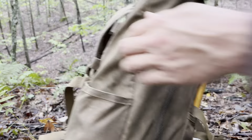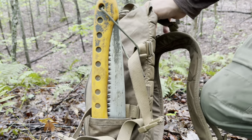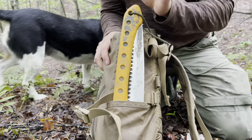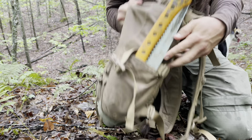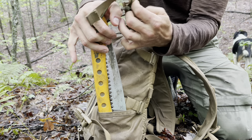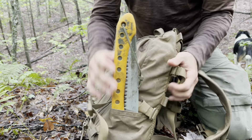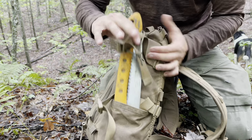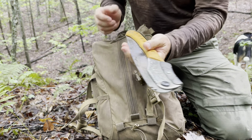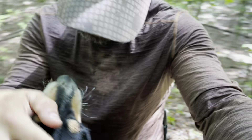I like these really simple, reliable Therm-a-Rests. I will strap this to my pack — with the compression straps that come around the front it's never fallen off. But a saw like this one, I would not want it just dangling on the outside even if it's in the pocket with compression straps over it. I'd want it dummy corded. This is a piece of paracord through there — even if the saw falls out of the pocket it stays connected and I wouldn't lose it. Make sure important gear lashed outside is dummy corded in some form or fashion.